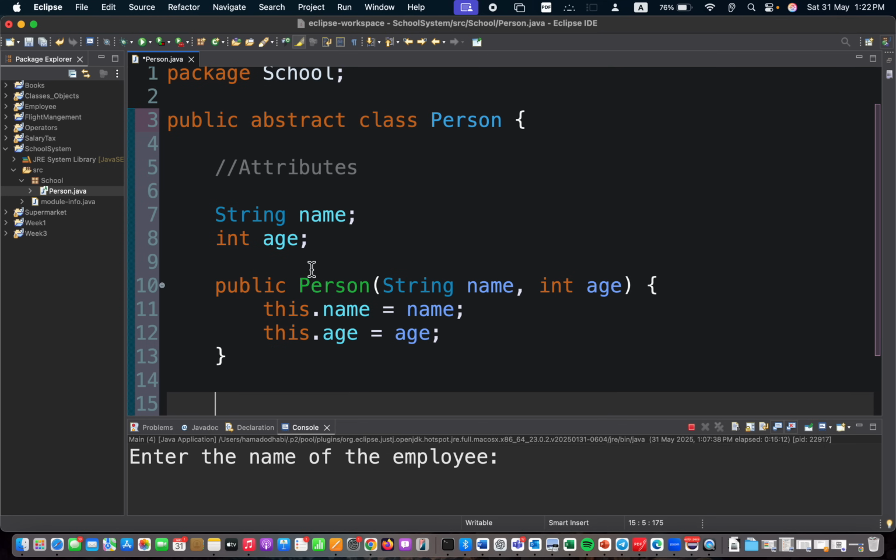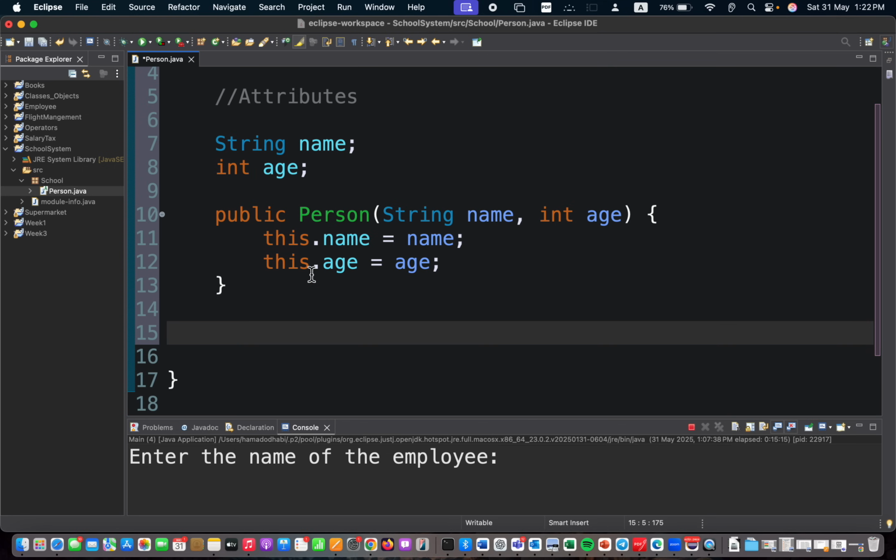Yes, the constructor you've written is correct. It takes a string name and an int age as parameters and uses this to assign these values to the corresponding instance variables of the Person class. Okay, in terms of methods, how are the methods in the abstract class different from the methods in a normal class? In an abstract class, you can have both abstract methods and concrete methods. Abstract methods are declared without an implementation, meaning they have a signature but no body. Concrete methods, on the other hand, are implemented just like in a regular class. Normal classes can only have concrete methods, not abstract ones.